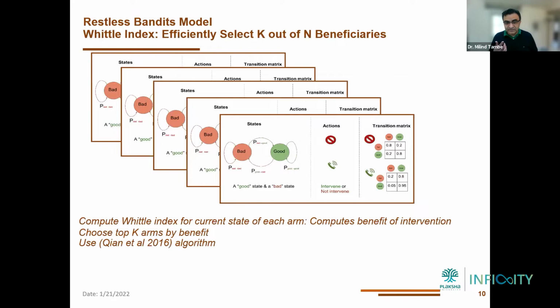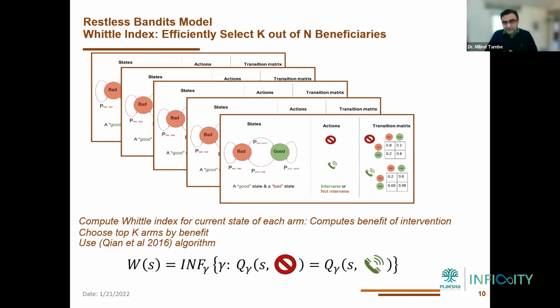We use an algorithm that we defined earlier in Chen et al., Amos 2016. And what it's trying to do, informally, is to figure out how much subsidy to offer to each arm so that the benefit of not calling is equal to the benefit of calling. And when that happens, the amount of subsidy that's offered is the Whittle index. For those who may not be familiar with this whole approach, just remember that there is this technique of Whittle index to determine which K mothers to call.